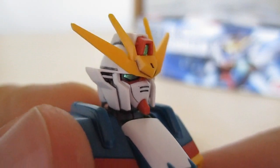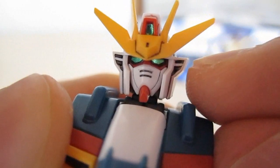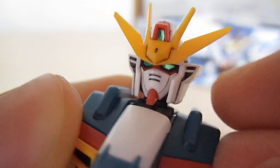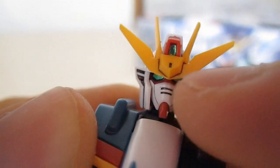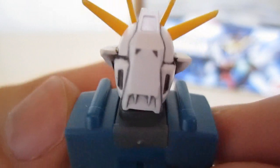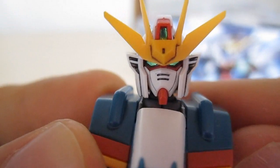My only small complaint when you're putting together the helmet is that you're going to have to do a lot of lining for it to look good. So if you have a black Gundam marker, just pop it in there, do some lining, good channels on the front guard, and if you want to go around here, I found that it was a little bit thick, so I've had to clean that up with a toothpick, and I did not do a very good job lining the back, but hey, who's going to be looking at the back of my Gundam anyway?